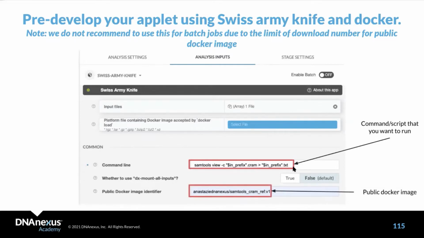As an alternative to providing an image file which is in the project, you can also have a public Docker image, so you can provide it here. The only note that we would like to point out is that we do not recommend using public Docker images for batch jobs, because each time you have to download the Docker image from the public Docker Hub, and you could have problems with the limitation on the number of downloads of the image file.